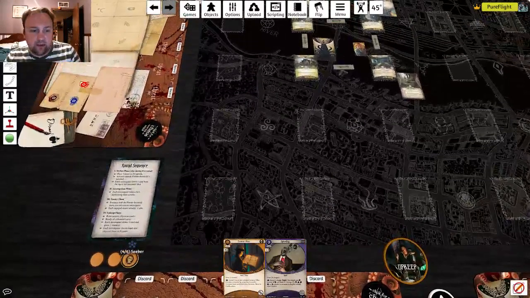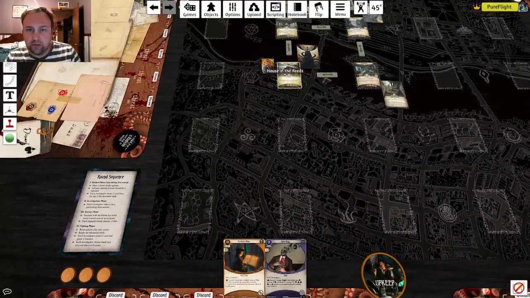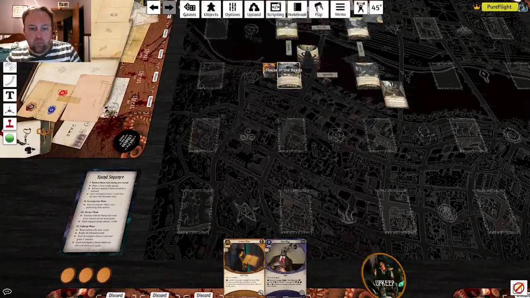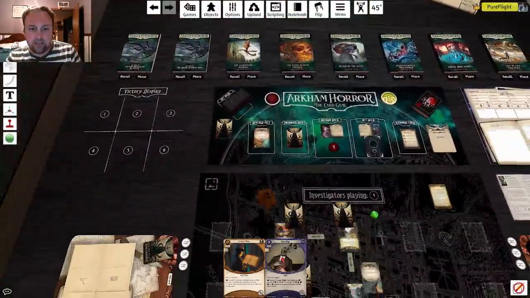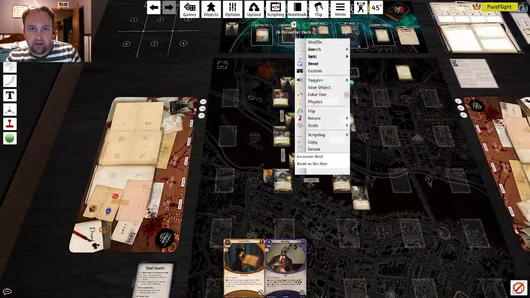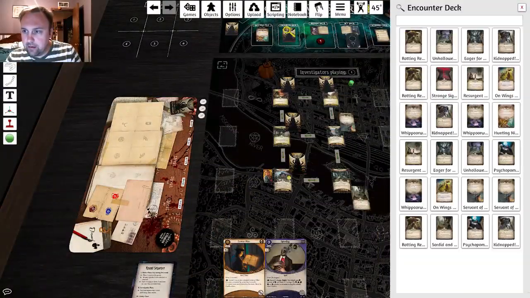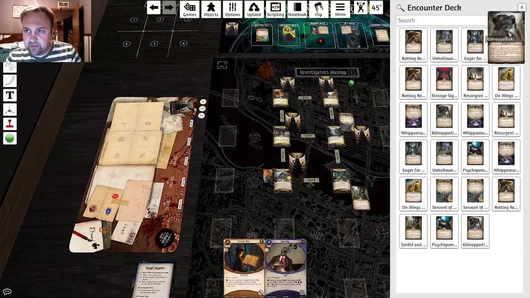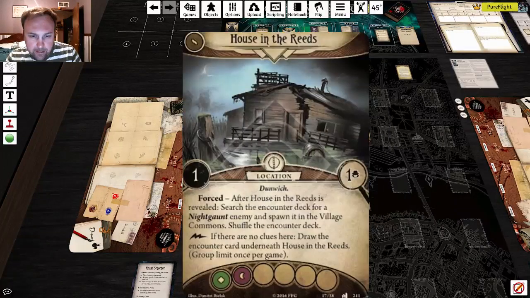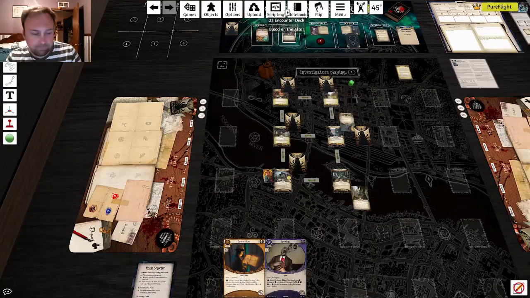Anyway, it's not the key, and I don't want to stay here, so I'm gonna move to House of the Reeds. Search the encounter deck for a Nyka item spotted in the Village Commons. Well, that sucks. Search the encounter deck. Okay. Is the Night Gaunt? He spawns in the Village Commons. Shuffle the. Oh, I have to shuffle the encounter deck? Gosh darn it. And I'll set up and everything. Here's the Honey Night Gaunt.